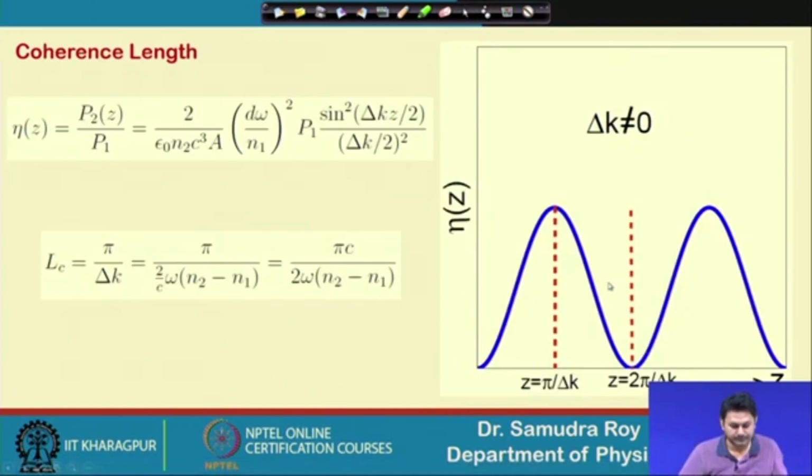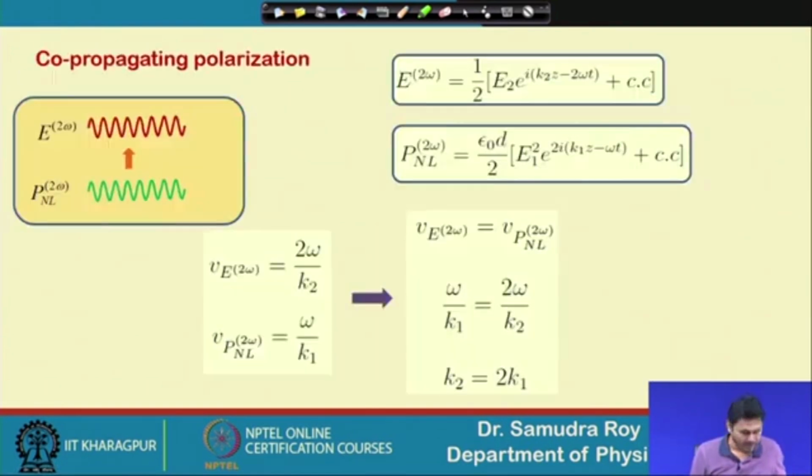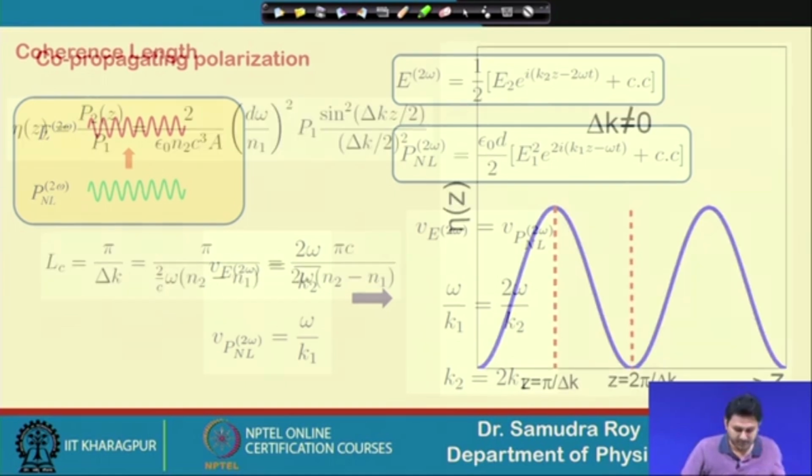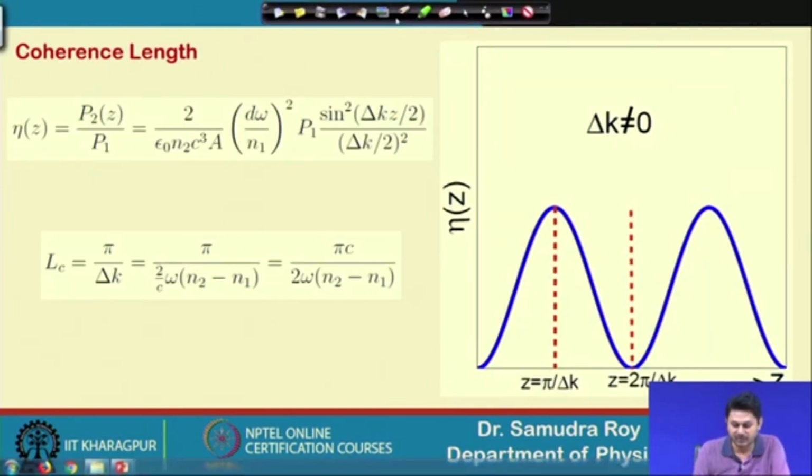Well, we are not going to see much about this. So, today we will conclude here, and in the next class we will try to understand the meaning of phase matching in terms of other quantities, which is why I tried to show this figure. In the next class we will try to understand why the efficiency goes to a maximum and then goes down to 0. Why it goes down to 0 from here to here in this length, we will try to find out in terms of the phase term.